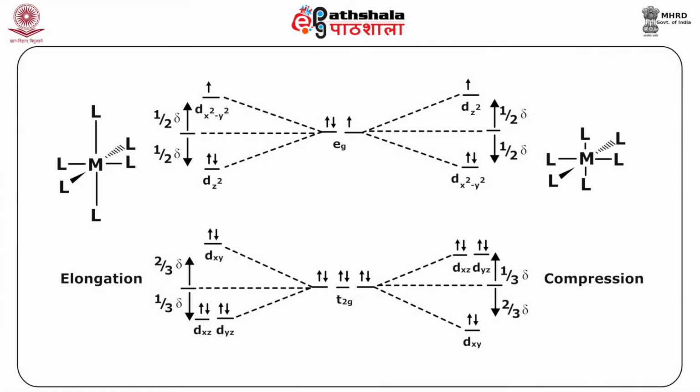The t2g orbitals are also affected in the distortion, but since they are lying in between the axes of the incoming ligands, the extent of distortion is less. For a tetragonal elongation case, the orbitals of t2g having a z component will go down in energy, whereas in compression, the components having the x and y component will be lower in energy. This has been depicted in the figure.